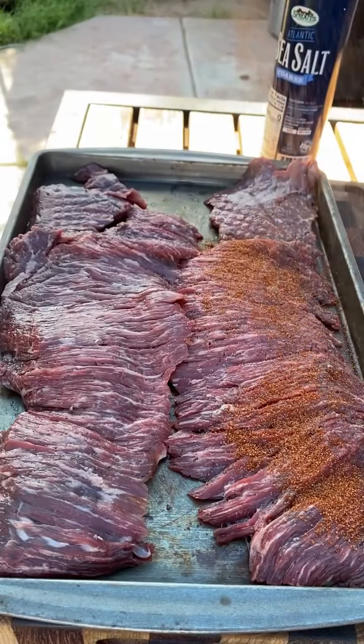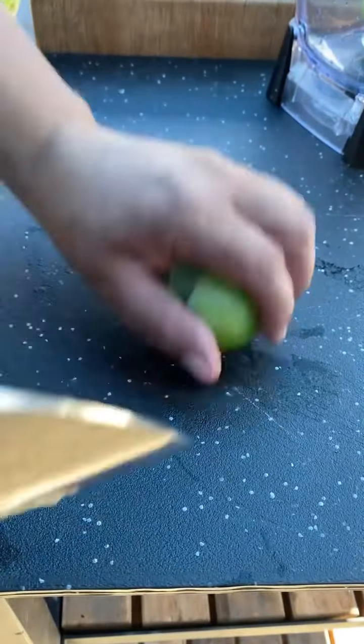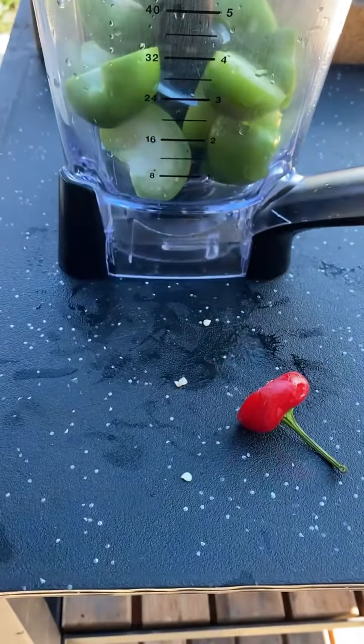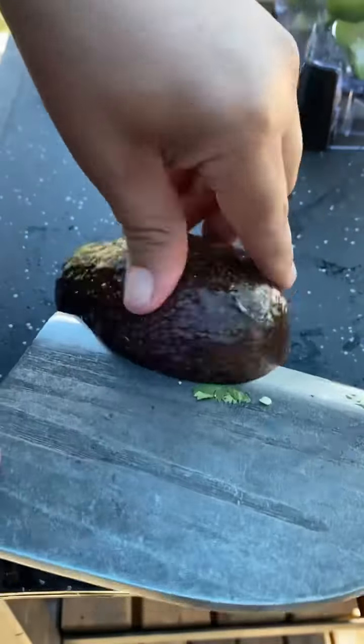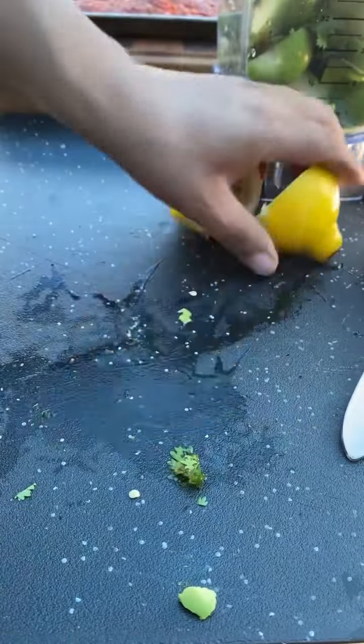Let's make some delicious carne asada tacos. I can never have enough of them. I'm gonna be using the Nico's knife, slice up some tomatillos, red jalapeño peppers, cilantro, avocados, and lemons. I'm gonna be making a smooth guacamole salsa.